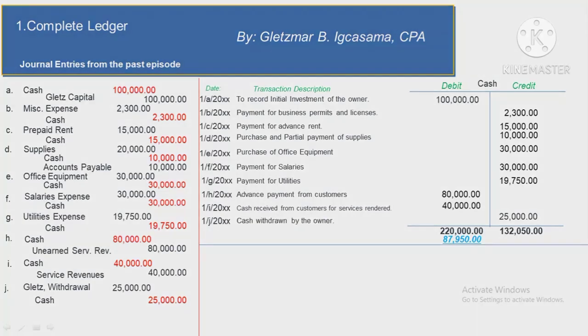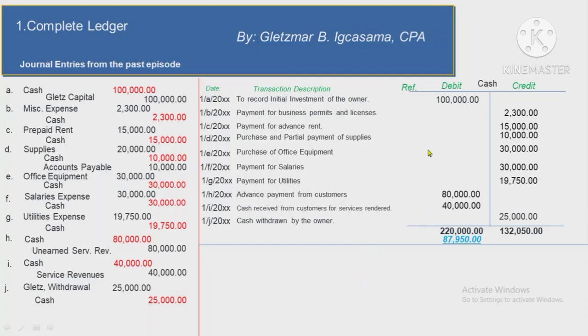If you can still recall, the complete journal entry does not only include the debit and the credit and its amounts, right? There is also an explanation of transaction. That explanation and these descriptions right here must coincide. Now, let's go to the last additional detail, which is the reference. The reference answers the question where the posted amounts can be verified in the journal.